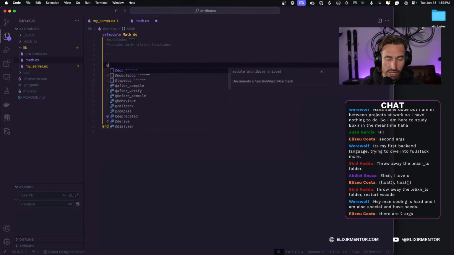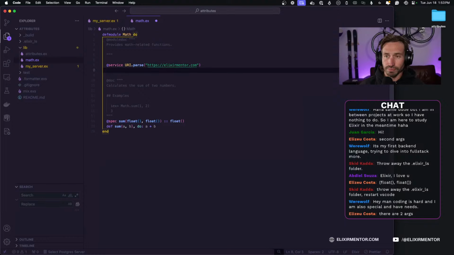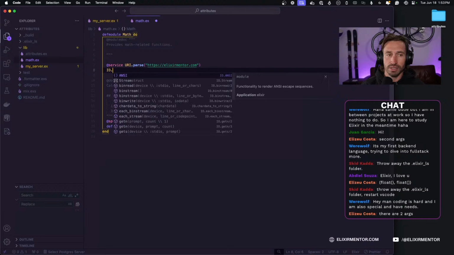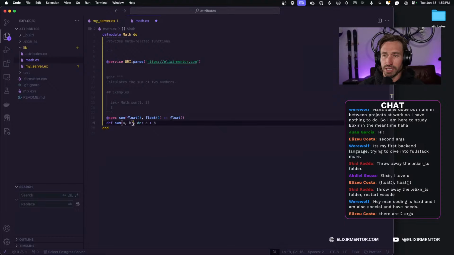You can name it anything you want, so we can call it service. This could just be a URI, and then we could parse any old URL. So https, elixirmentor.com, and there we go. Then if we inspect this with IO, I'm going to call this inside of a function so I have more control of it.